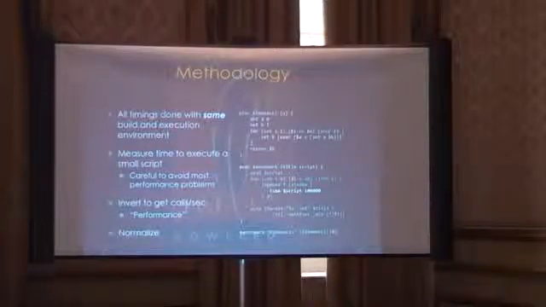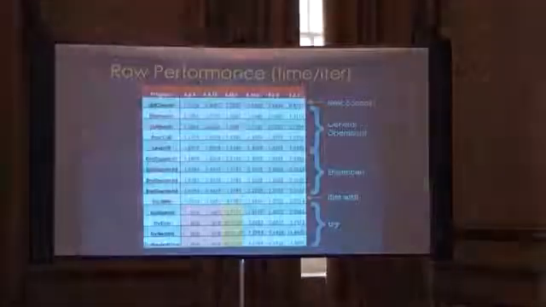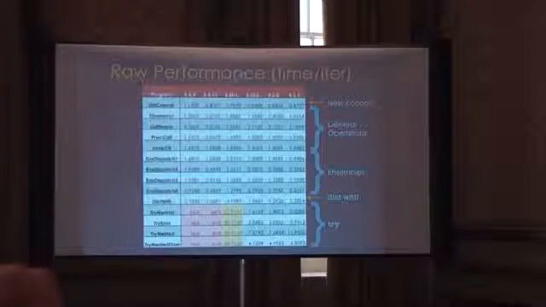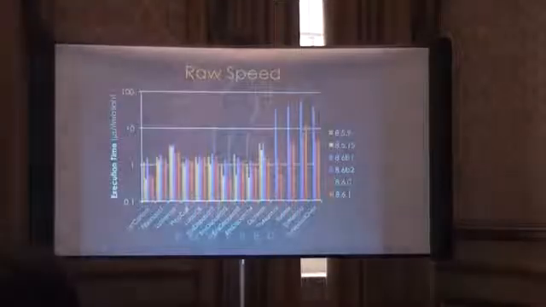I've got this whole system set up particularly to try and stabilize the results, so that it's looking at the minimum time to execute, so that if you get random extra hits due to the operating system trying to do stuff, it will discount those things as much as possible. And then I will also be doing things like inverting the things and normalizing, so that you actually get some informative stuff out to the end. So a table like this, this is the raw data, and you can look at that and you'll not understand it at all. So let's give ourselves a plot.